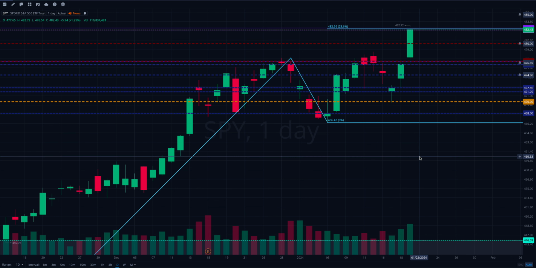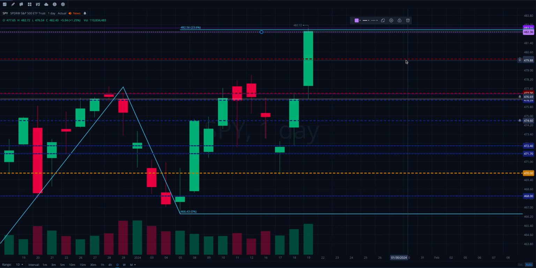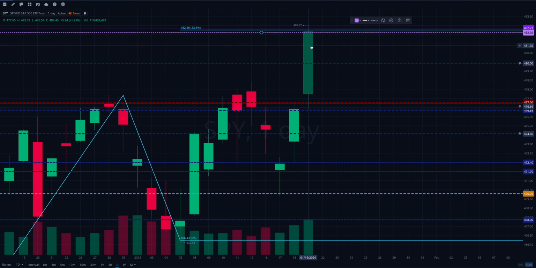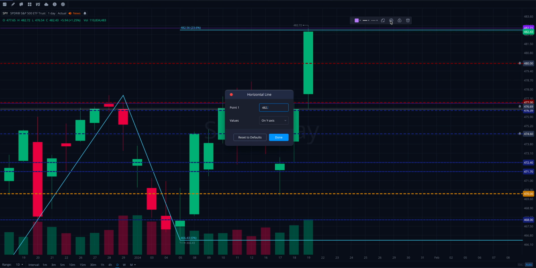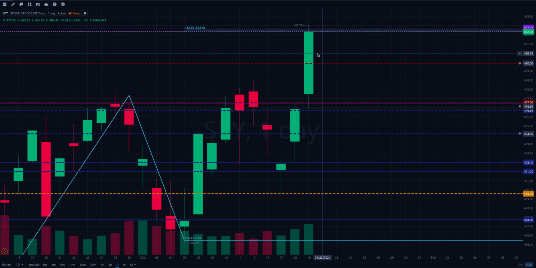But how can I imagine trading that? Definitely paying very close attention to the previous day's closing price. Like I mentioned, I mark that every day on SPY, and playing around that. Especially if we gap below on a Monday. Let's say Monday comes on SPY, and here's our big candle from, let me fix that closing price. It's not quite right. Here's our big candle from Friday. Let's say that we gap down a little bit and it's kind of a pullback and consolidation day.